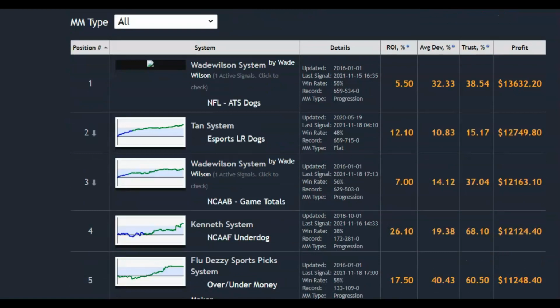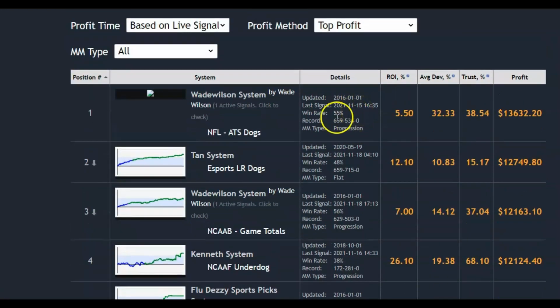And then this would be a list of the ones here, and you can see how their track records are here. You see the chart showing you how profitable they are, amount of profit that they've done, return on investment, and you can see how profitable these systems have been, and so on. So this is a great way that once you actually pick a few of the systems that you want to follow, let's say 2 or 3 different systems, then basically you would click on them.